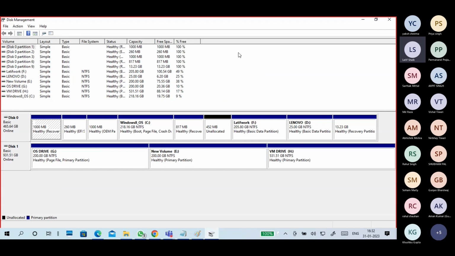Okay guys, this is my disk management. I already have two hard disks. This is 500, this is 1 terabyte. Two hard disks are there. Not enough space. What I have done, it's an old system, right? So there is a CD-ROM. I removed the CD-ROM and inserted a new hard disk inside.